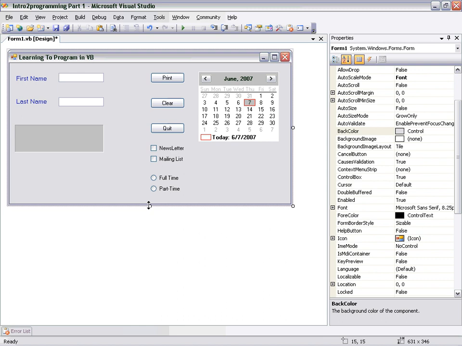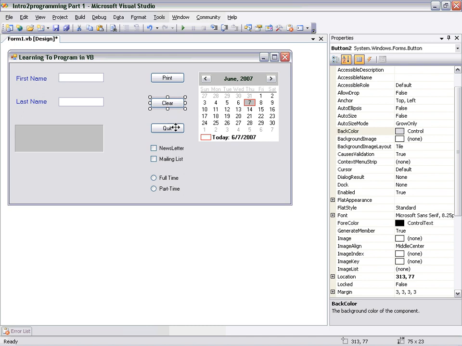Now we have to do something that's very important from a programmer's point of view. Your customer, the person using this, your friend or whoever, could care less about this part, but this part is super important for you and I, so I want you to make a note of this. You'll notice that on our buttons I changed what they say. But if you look over on the property, you see this here? It says button 1.